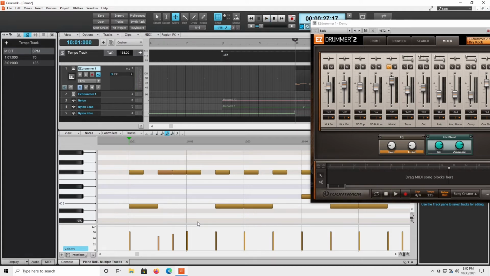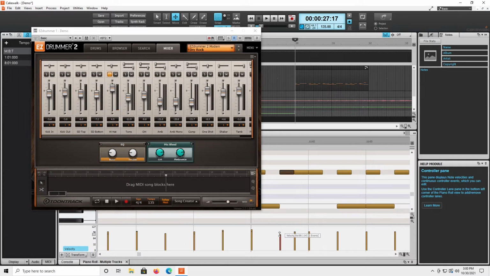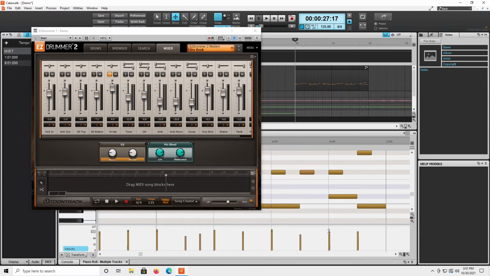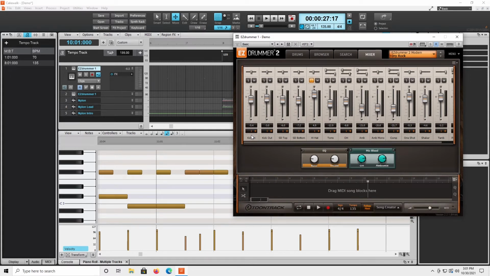Okay, you can kind of hear a little bit of difference there. And then maybe the second one's not going to be so loud. Maybe the third one, and we'll just play around with these a little bit. Let's see, we're in beat 1 now. Okay, so go up a little bit more, and we'll do the same thing here. Kind of get these a little bit down. Like I said, there's no science to this. It's just listening to a drummer that's going to help you so much to figure out how these notes are going to be arranged. Maybe that's a little bit higher. All right, so now I changed all the velocities on our hi-hats, and let's listen to how this is going to sound.